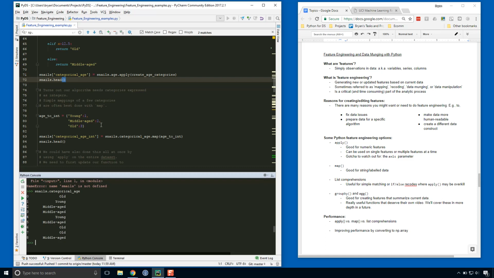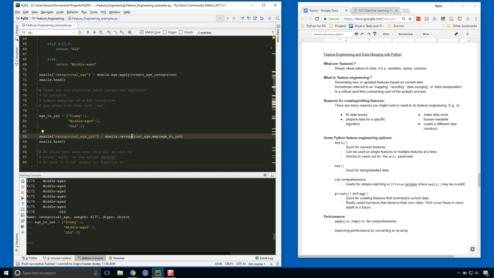And it's a great opportunity to show you how map works. As I mentioned before, with map, you pass a dictionary to it, and so what that implies is that you'll first need to create a dictionary. So we're going to be working off of our categorical age feature that we just created, and it has values, as you recall, of young, middle-aged, and old. And so what we're going to do is create a dictionary that maps keys and values. Young is going to be 1. Middle-aged, we want to recode in our new feature to 2. And old is 3. Alright, so we create this dictionary, age to int.